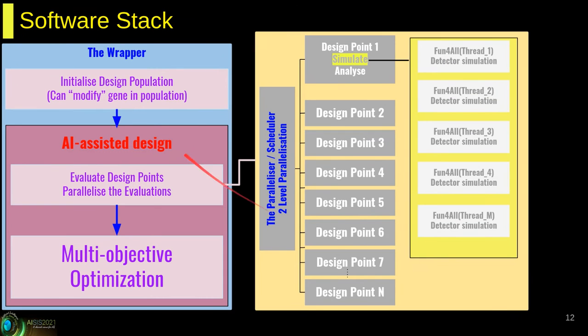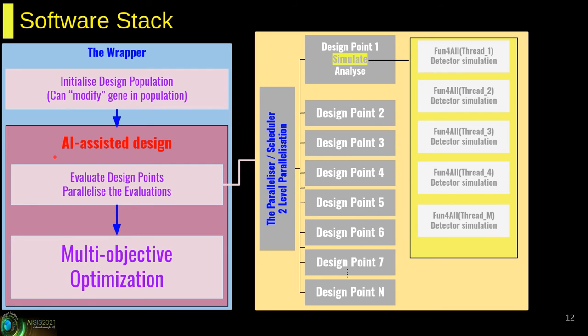Now, since we discussed all the ingredients for the pipeline, here I explain the software stack that was developed for this problem. We made a modular framework to be as flexible as possible. This pipeline has been implemented on JLab Slurm nodes. We have a wrapper wherein we initialize the design population. A set of 11 random numbers corresponding to each design point is initialized to each gene in the population. These random numbers are generated with some constraints such that the solutions do not become unphysical during the detector simulation. Also, to accelerate the evolution towards convergence, one of the genes, or one of the design points, is modified to have the baseline parameters of the detector.